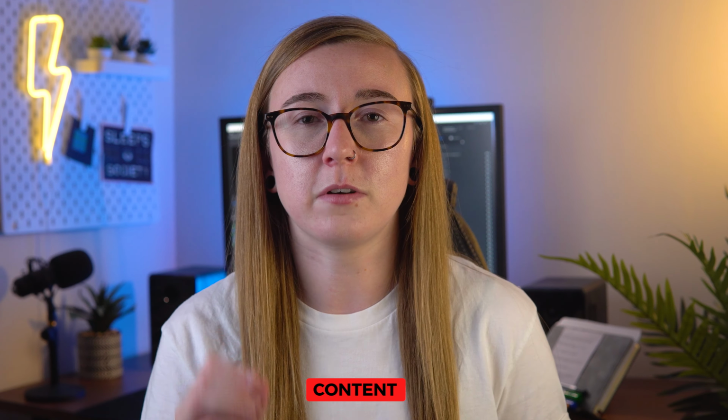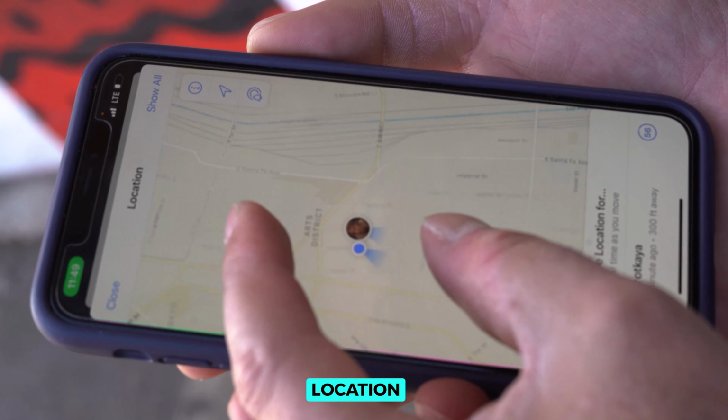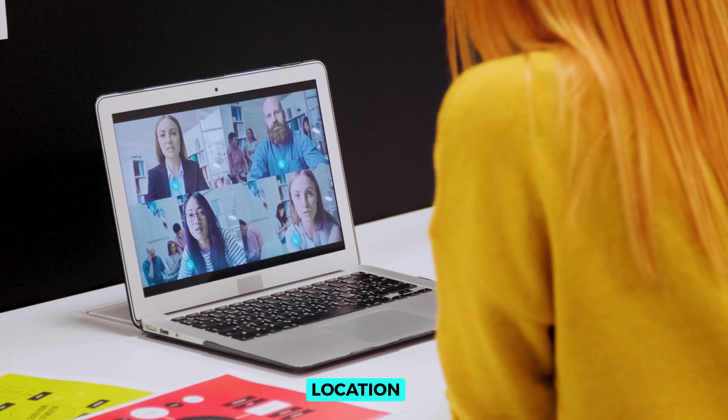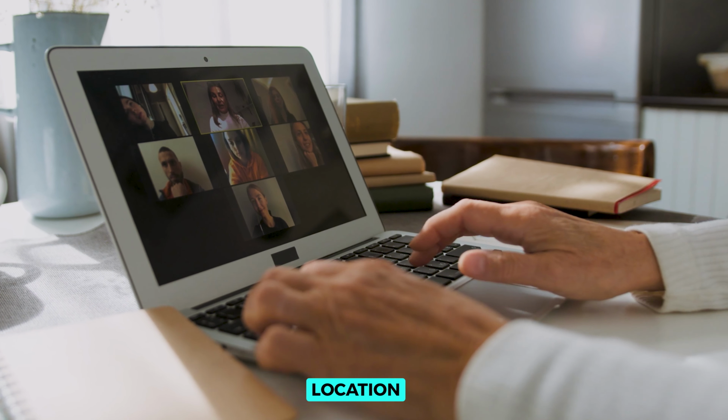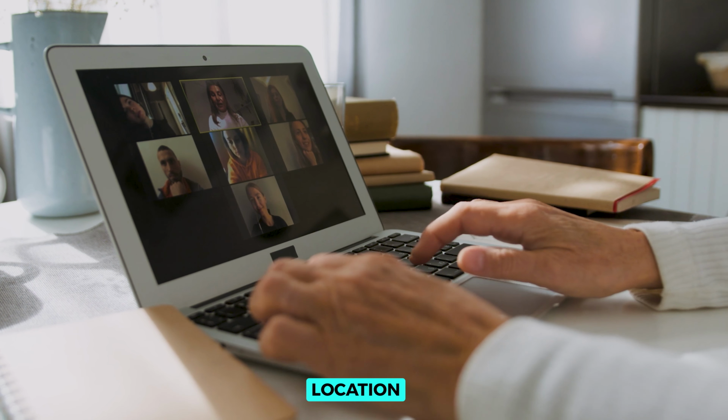After this, it's time to think about location. Now, 2 types of location are important here. So firstly, physical location, such as do you want to work with nearby clients in person, or are you hoping to secure virtual clients? And if so, where are they positioned online in regards to the internet? As you can see, there's loads of different questions that you can answer here, but this exercise gives you an idea of the type of client that you want to target.